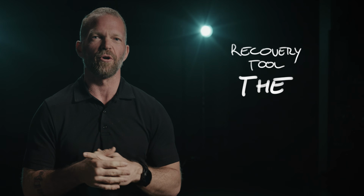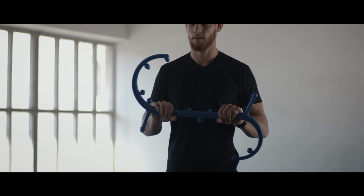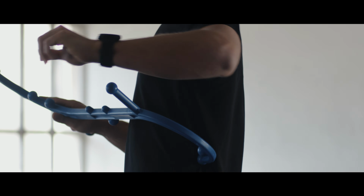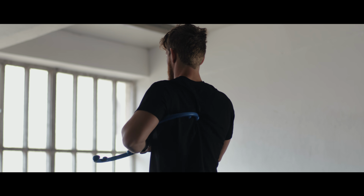There's also a tool called the back buddy. Now hear me out, it's not what you think. It's a tool that allows you to basically reach every part of your body and put enough pressure on there to affect the trigger point. So I think it's a really cool tool and you should give it a shot.